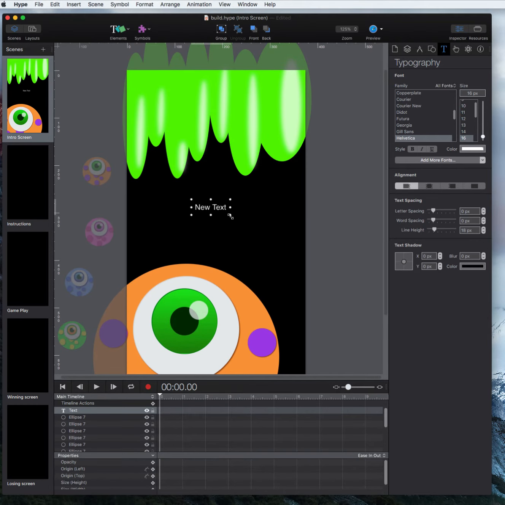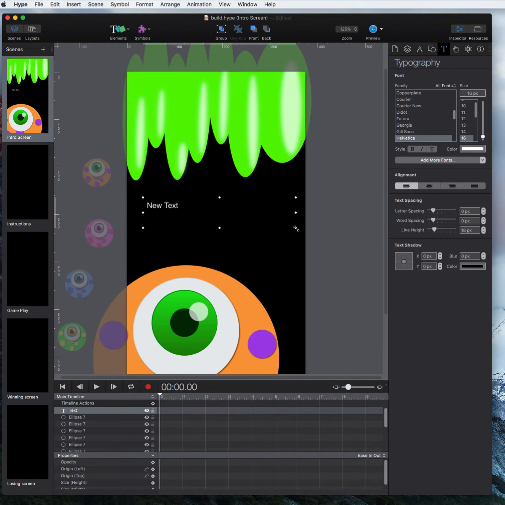Just like in any Mac layout app or art app, you have handles that you can stretch around, called a bounding box, on the element itself. So no different here in Hype. And that's another reason I love this application, because it feels so intuitive to everything else I've learned over the years working with art on a Mac.